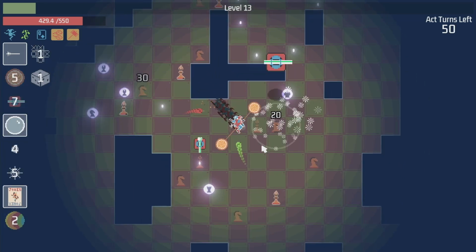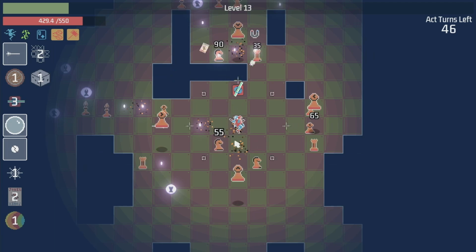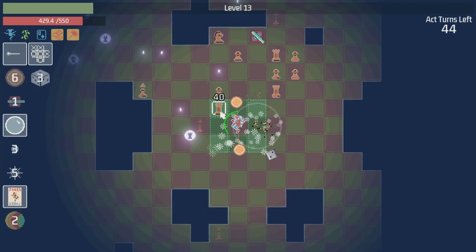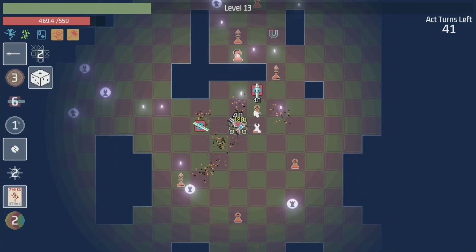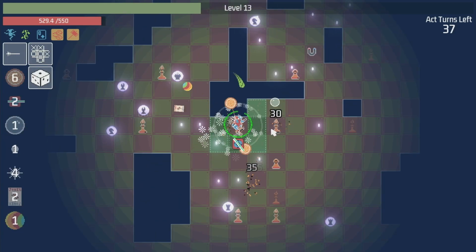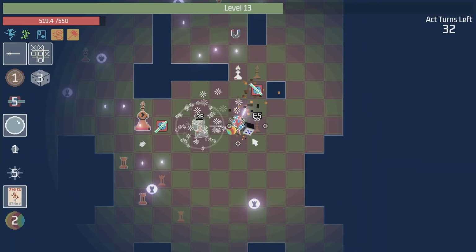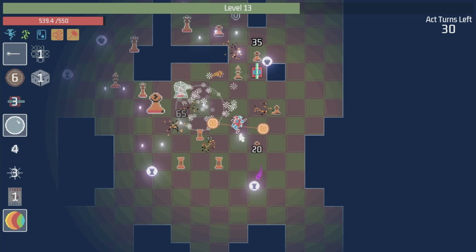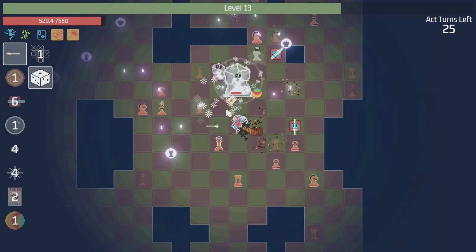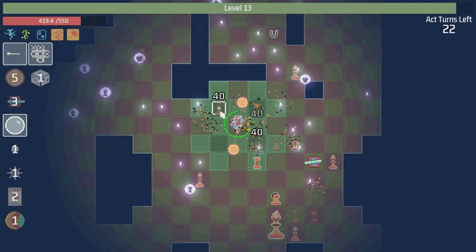Yo-yo. Oh, yeah. That queen movement. Yeah, here. It is a little bit hectic because you do only have so much time to make your decisions. But I'm feeling pretty good right now. So we should be able to just destroy these dudes. 620? I think that was a crit. We're down to 30 turns left. The hits are coming, though. We're getting smacked.